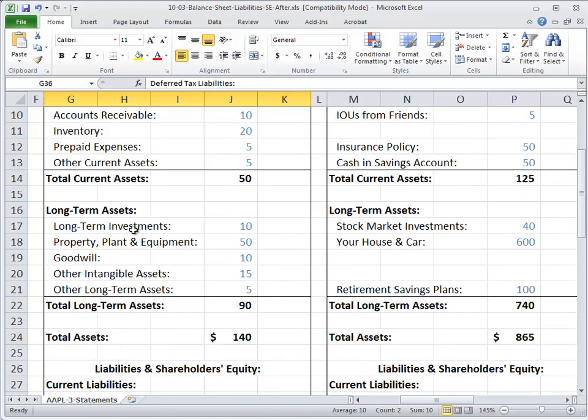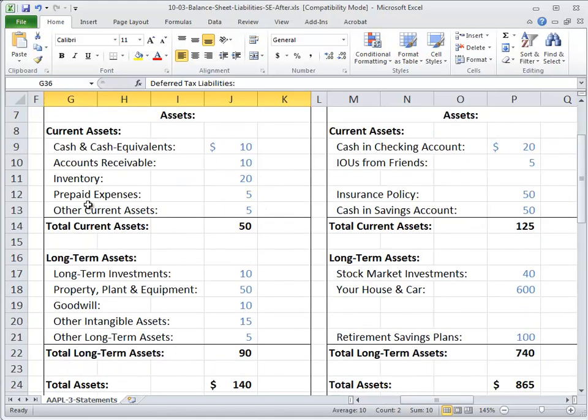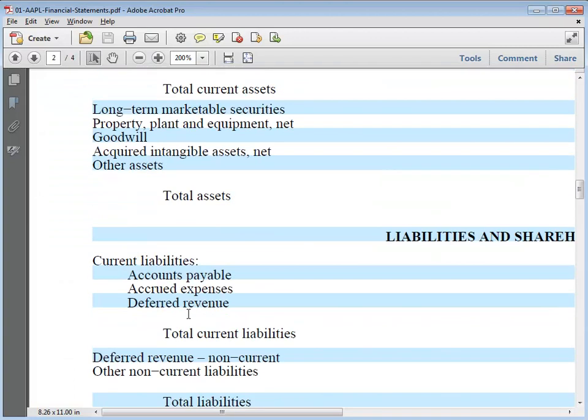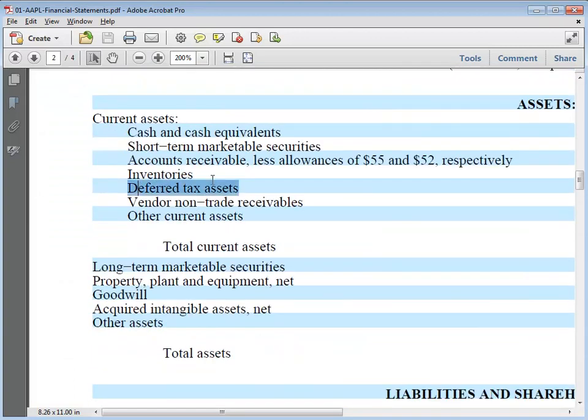On the asset side of the balance sheet, you could have a deferred tax asset, and that's the opposite. That's a case where you're going to get a tax break in the future because you've overpaid on taxes. And that actually shows up on Apple's balance sheet right here, deferred tax assets. We skipped over that because I wanted to cover it in the second video instead, but that scenario is also a possibility, so you could have both deferred tax assets and deferred tax liabilities.